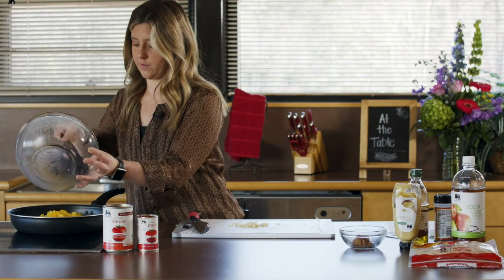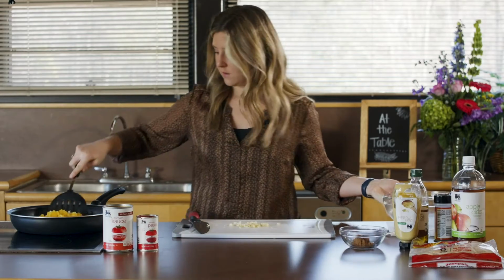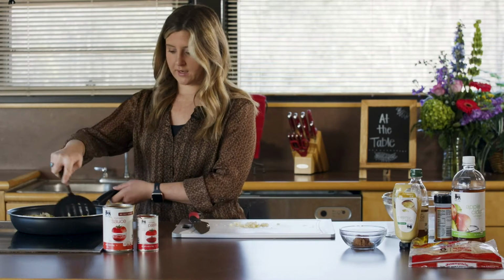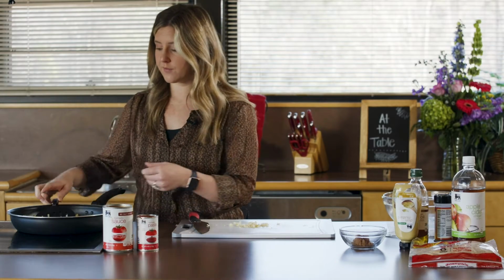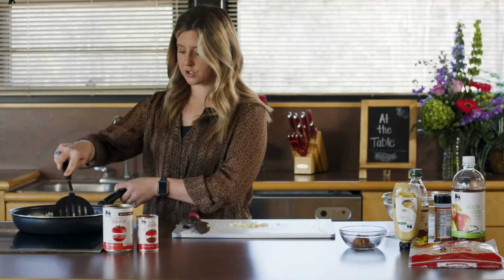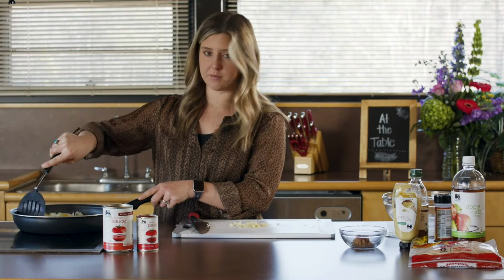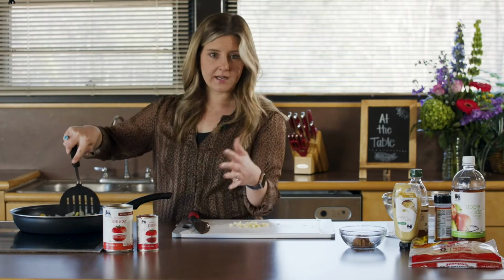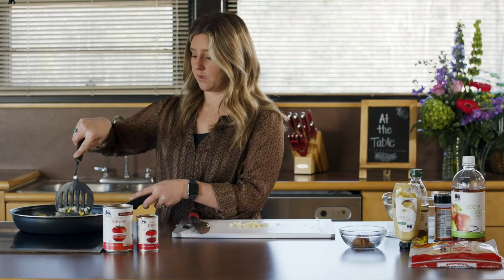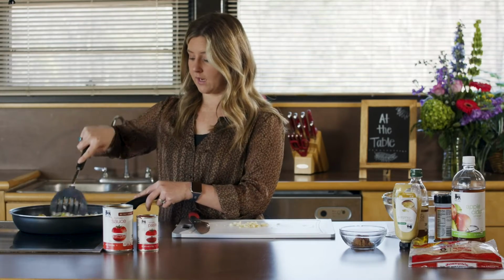And we're just gonna cook those for just a minute or two to start getting them soft. And what we're using as our meat for this recipe is ground turkey. And preferably you want to choose that really lean turkey. So ground turkey is the same as ground beef in terms of grading it, fat to how much fat is in the meat. So you want to choose one that is like 93, 95% lean, if you can.